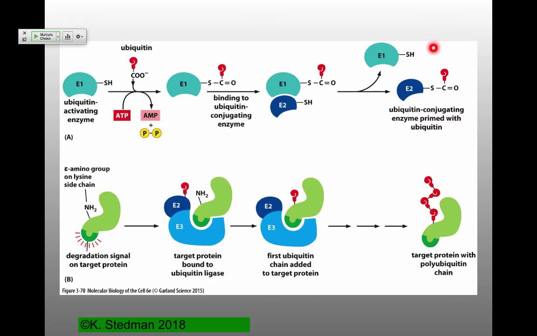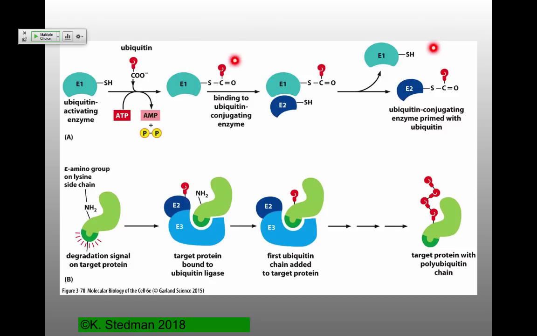So I just want to step through this briefly. Those of you who know Dr. Singer, this is the main focus of the research in his lab. So the way that this works is we have three very creatively named proteins, E1, E2, and E3. E1 is called the ubiquitin activating enzyme. What it does is basically make an activated intermediate. So we've talked about activated intermediates already. This activated intermediate is binding to ubiquitin, again, through the activity of ATP hydrolysis.